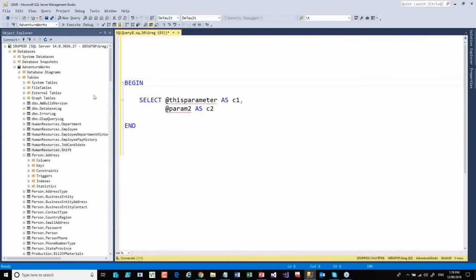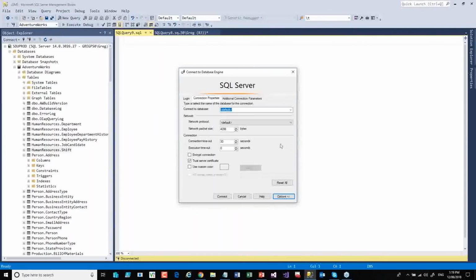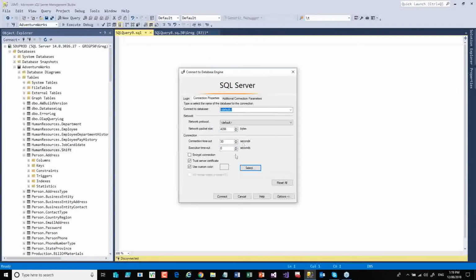Now, when you make connections to SQL Server, a few things here too. So first up, if I say database engine query, keep in mind, when I go to connect to the server, there are options as well. The first one, which is a little bit interesting, is that I could pick a color, and then what that's going to do is change the color down the bottom. Every time I connect to that server, it's going to use that same color on my machine. So perhaps I could say, this is my production machine, I want to use the red version here. Look, it works pretty good.